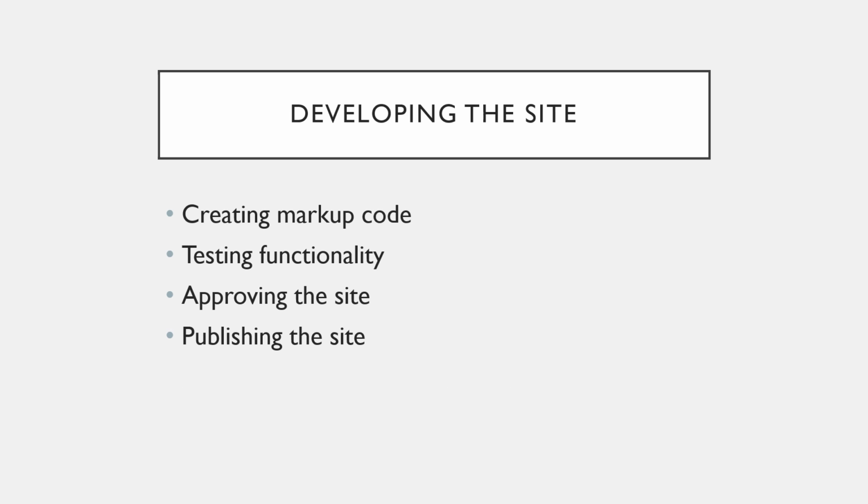When you are developing the site, you want to make sure you create the markup code. You're going to test the functionality, make sure it works. You're going to approve the website, and you're going to publish the site. Now, if only it were that easy. As you know, this does take time, and each phase of this process does take up a significant amount of time.